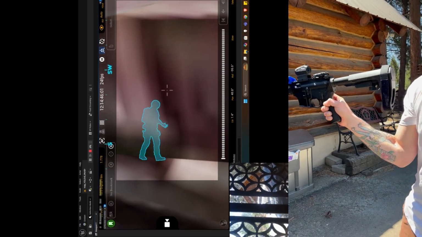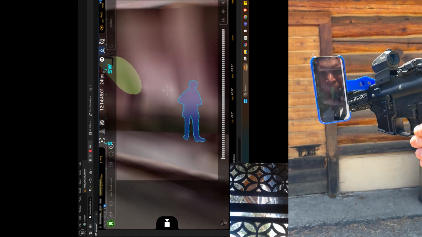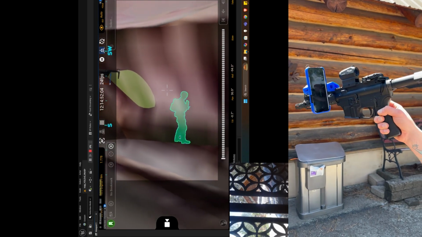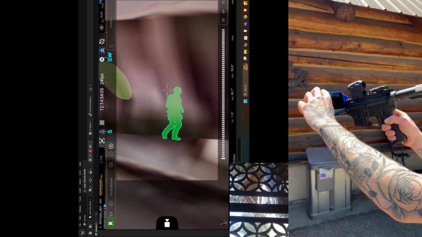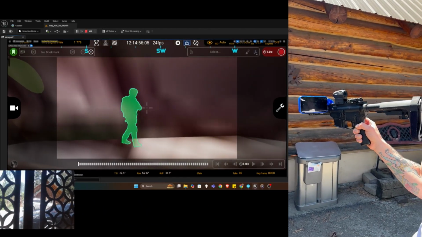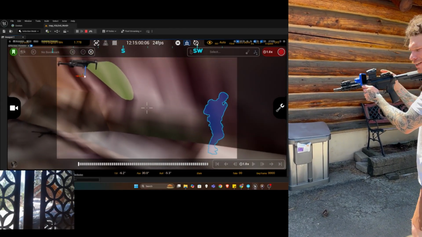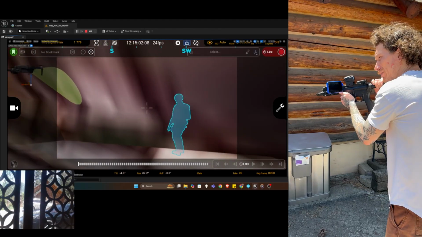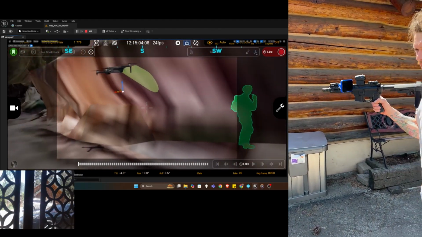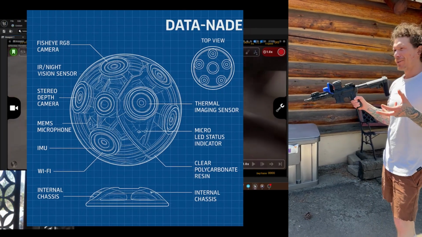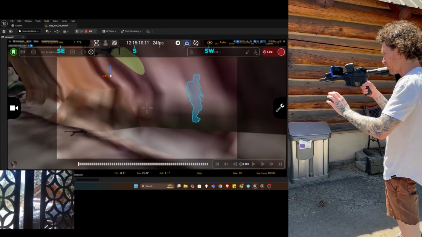Customizable. You can go up right like this. You could use Wi-Fi waves to get the signal of where they're at, or we can use cameras and pose estimation. But this way, people going into something like SEAL Team 6 or Navy SEALs could have what I would call a data nade, where you could throw a grenade-shaped thing with sensors all over it, like cameras and whatnot.